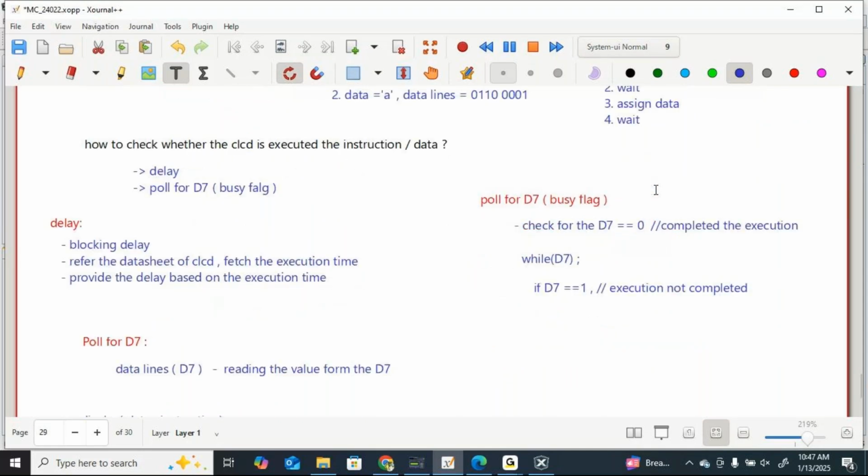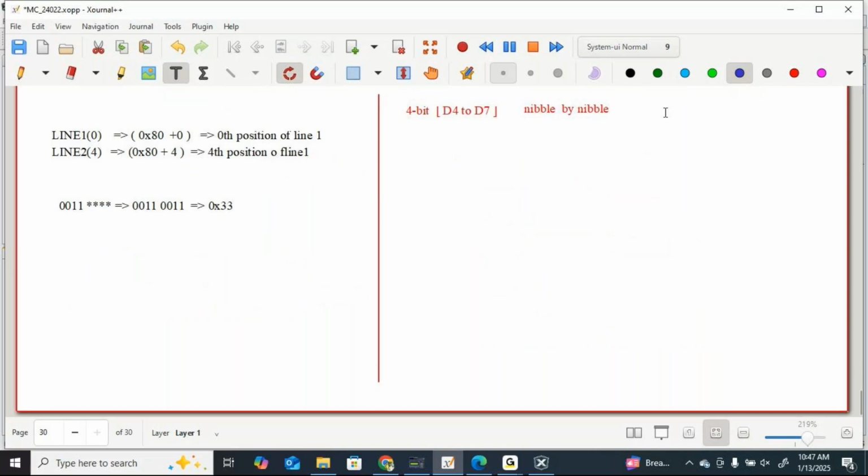In case of 8-bit mode, 8 lines are there, so we can assign that data at once. But in case of 4-bit mode, we will be using only 4 lines. So among the 8 bits, first we have to assign the upper nibble. After that, we have to assign the lower nibble.